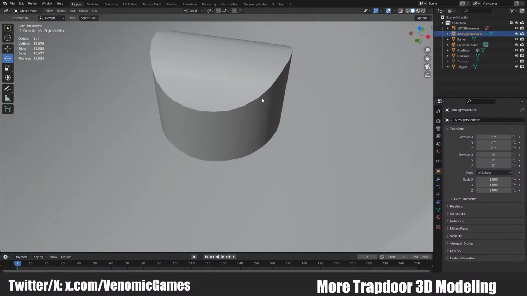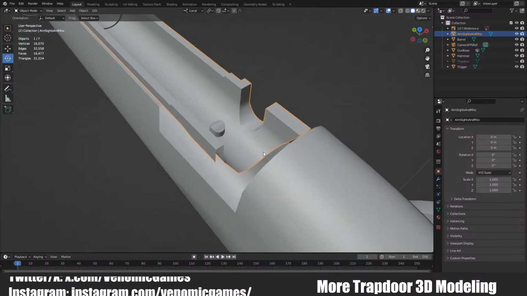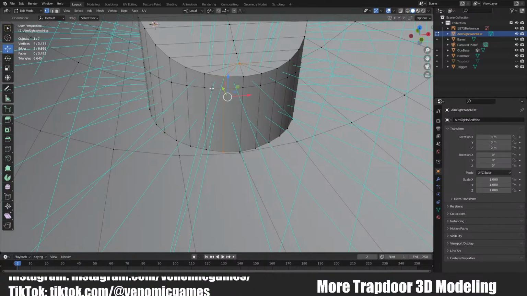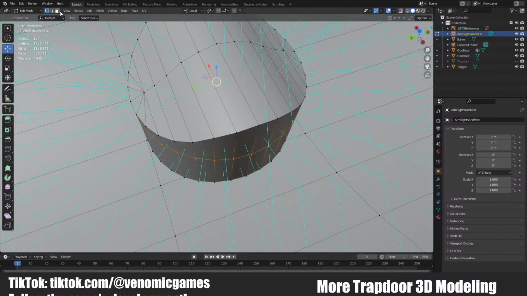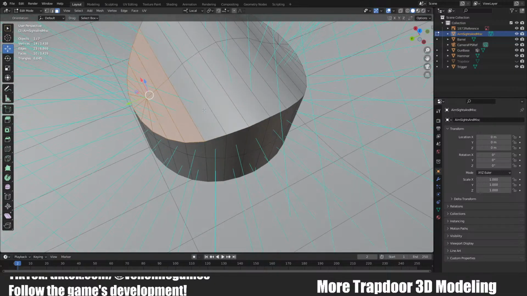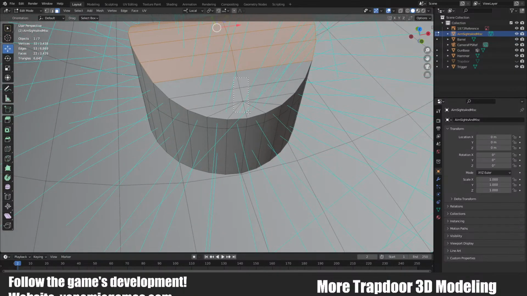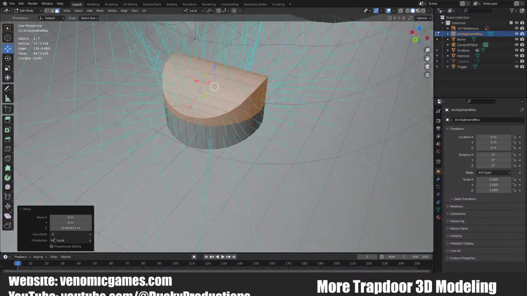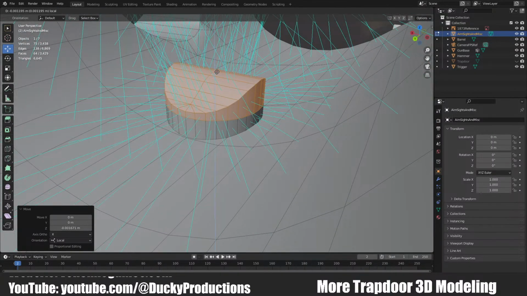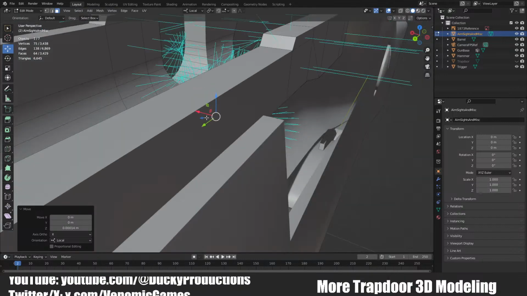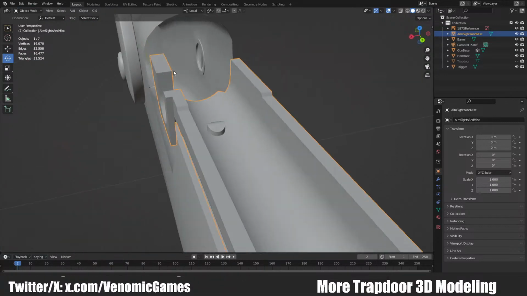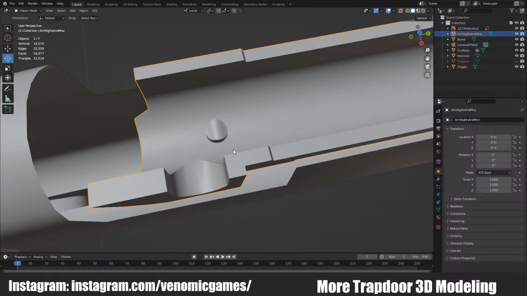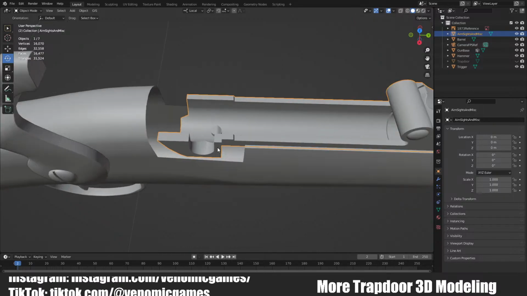Nothing is kind of peeking through, and we have our little thing. This should be way lower though. Like that. Yeah, there you go. Perfect. Oh, that looks great. That looks really good. Okay.